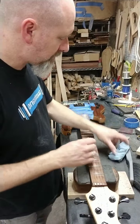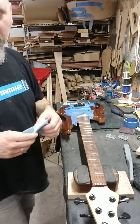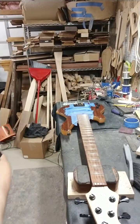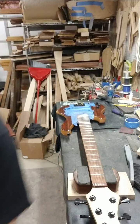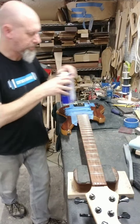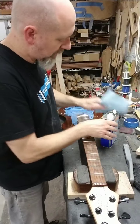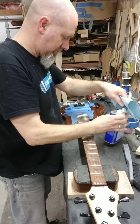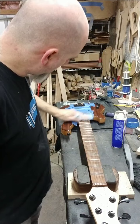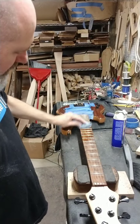Nice and smooth. All right, one more round of cleaning with the denatured alcohol just to get some of the gook off from these buffing pads because they turn black. Again with paper towel. Some of the blue shop towels work really well. Don't use something like acetone. That's a little bit too harsh.